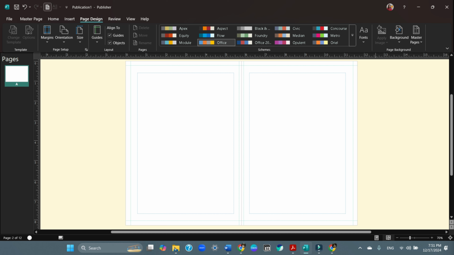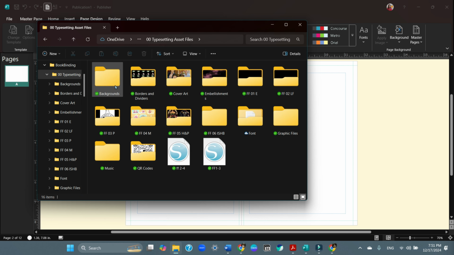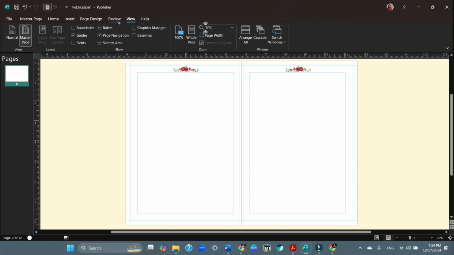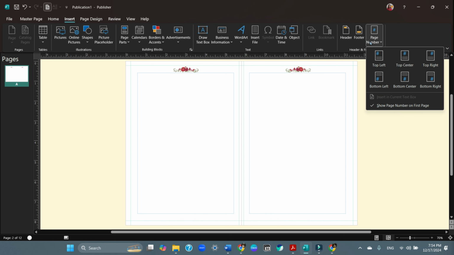You can use your embellishments or borders because these are the main body pages, so we're going to do those first. For this one, I just open up my folders, and I like to try out a couple of different things. This is also where you are going to want to add page numbers.